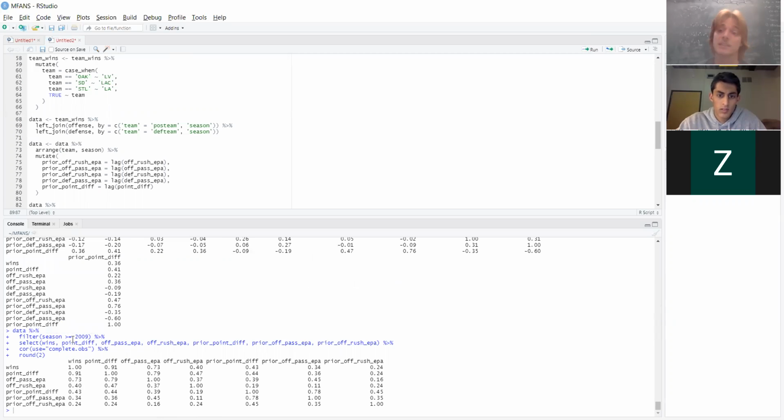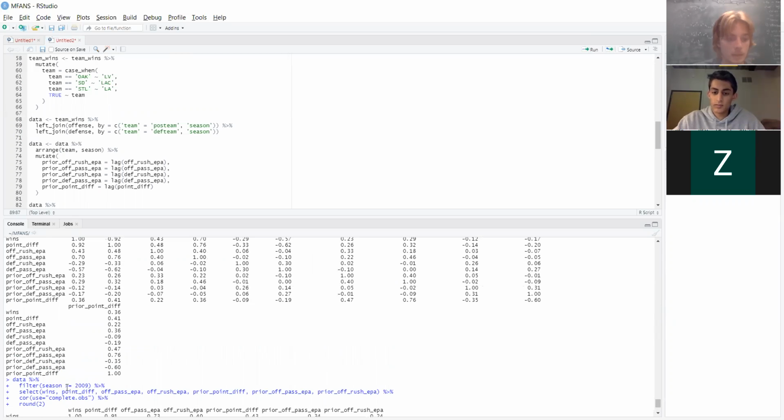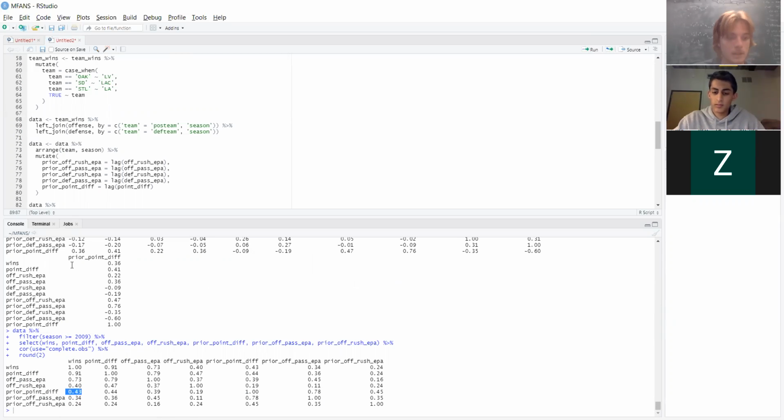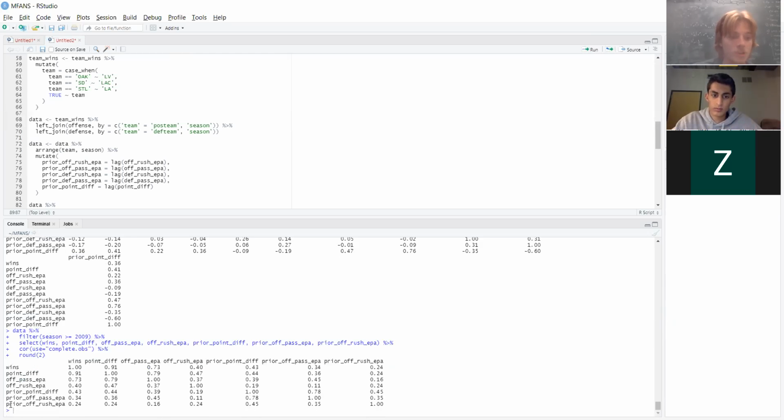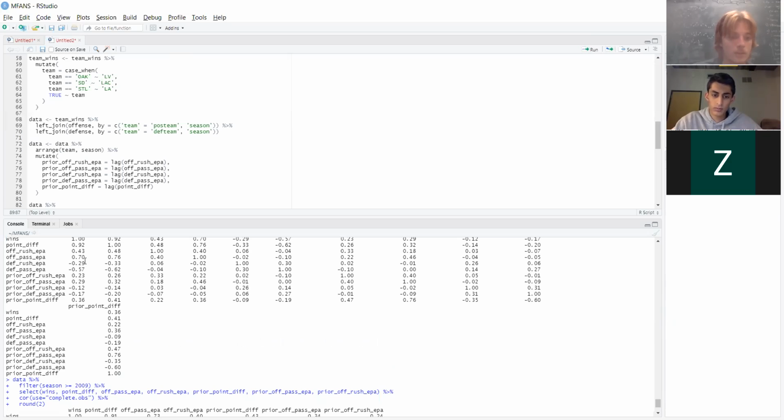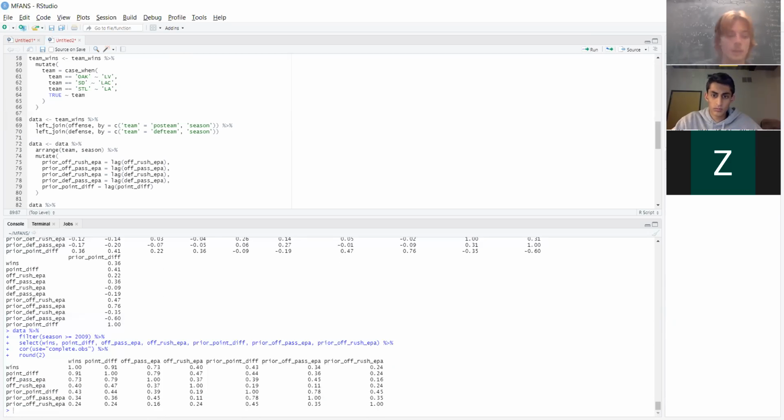Okay, so now we look down here, and this is just from 2009, so this is more recent NFL data, so we would expect it to be more accurate. So we look at wins, point differential, still super predictive, passing EPA, still super predictive, and actually we see that point differential and passing EPA are more predictive than they were over the whole data set. So it's 0.43 since 2009 versus 0.36 over the whole time, 0.34 for passing versus 0.29 over the whole time, while rushing is about the same, which is kind of cool. I don't have any analysis to tell you, I just think that's kind of cool.